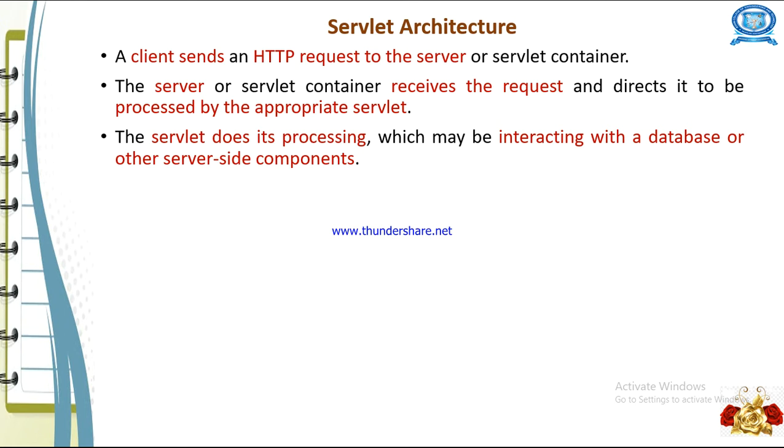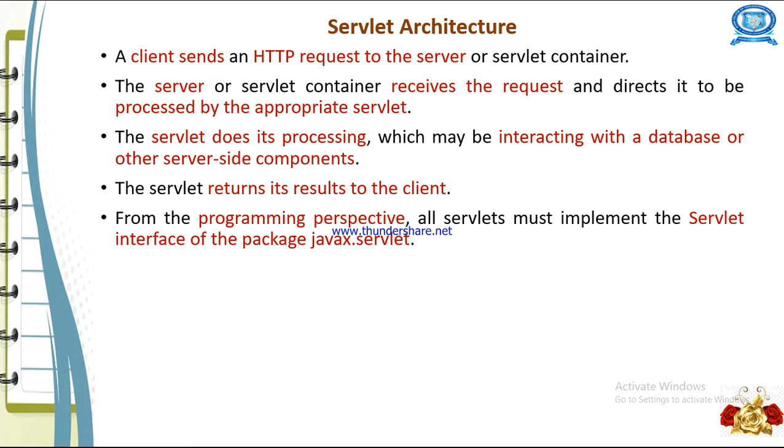The servlet does its processing, which may involve interacting with a database or other server-side components. So how does it work with the server? By interacting with the database. Without a database, the server is nothing, because the database is there to store all the data. You have to interact with the database to send the data for the particular user request. That is the way the servlet returns its result to the client.